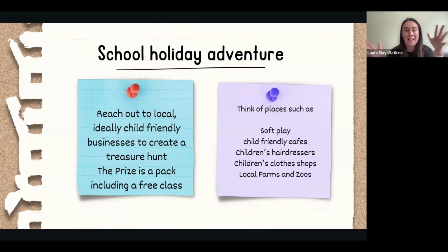It's a really good activity to run over the summer because parents, those of you that are parents will know about this, you are going crazy by the end of the summer holidays because it's 6 whole weeks that you need to fill with things to do. Plus, everything is so expensive. Whereas doing this, where they just need to either print off a card or it's going to be free because they're just taking photos on their phone, is a really good way to get people thinking, interacting with your business and other businesses as well.